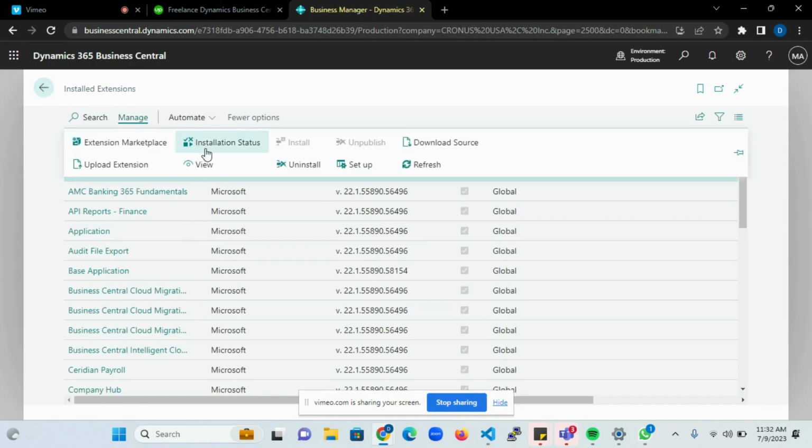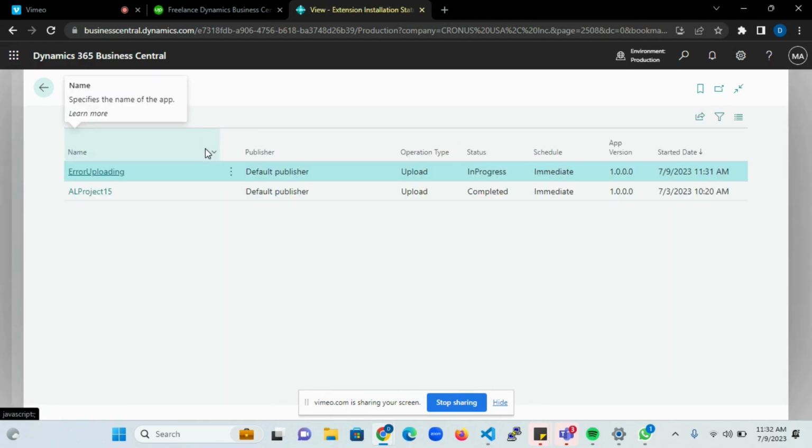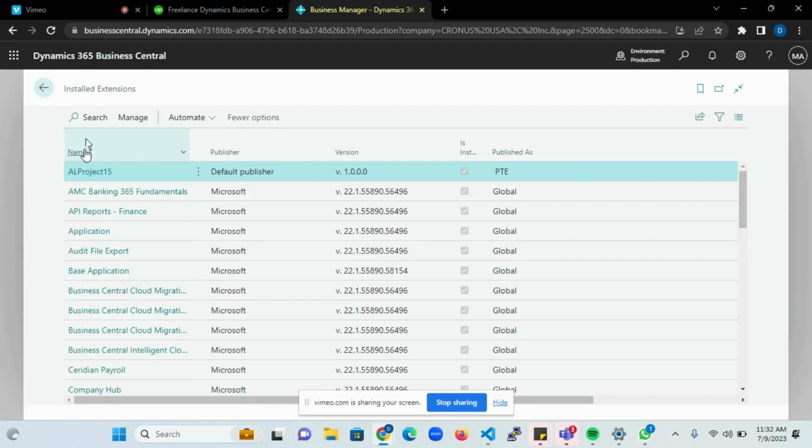I mean, by this time we should get a success, right? Except there's an additional error. So let's give it a few more minutes. So this is how you can actually fix this type of error. You don't need to panic too much. You just need to be sure. And there are sometimes that it has to do with the version of AL development you're using. If you are using version 8, probably version 9, which is not compatible at the moment. So you could also try changing the version of AL you're using while developing.